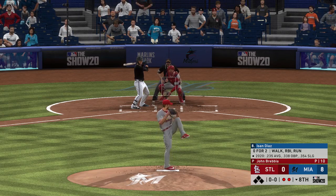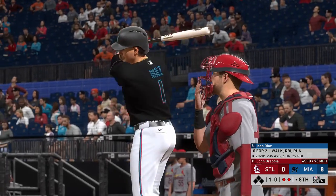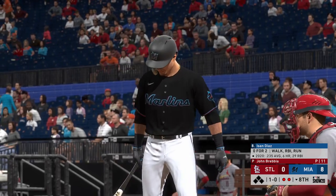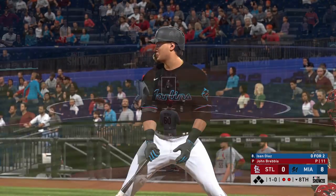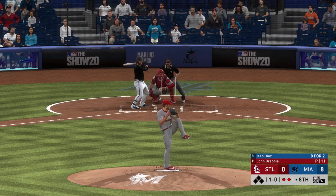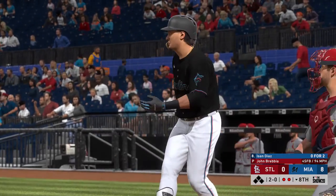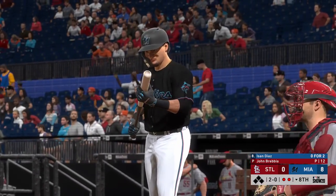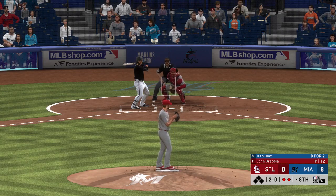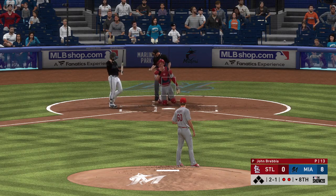So now to the plate, Isan Diaz, as he will look at a first pitch fastball for ball 1. No hits to this point. Now the 1-0. Ball, that's inside. Sometimes it can be difficult for a pitcher. You're facing a guy that's not known to be a big stick in the lineup. Sometimes the toughest thing is to be aggressive and throw strikes. And it's fouled away.